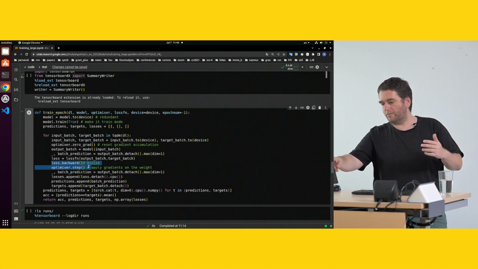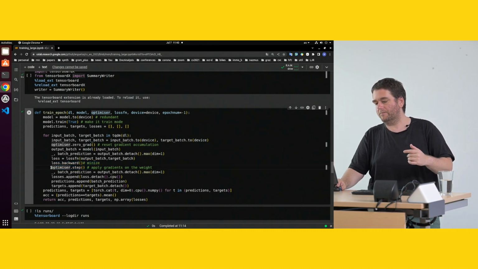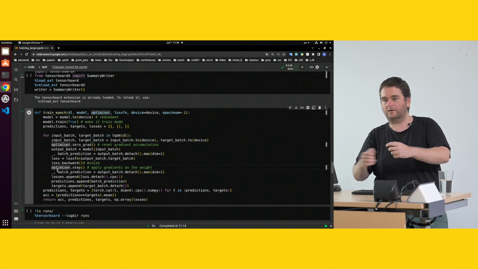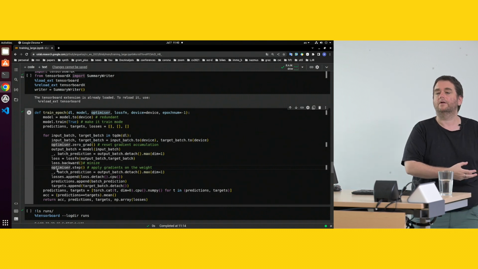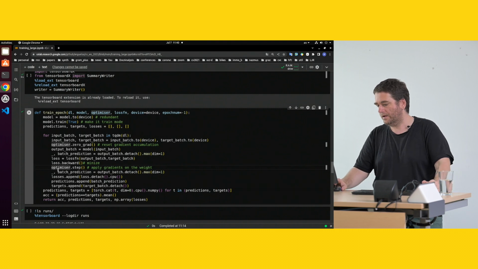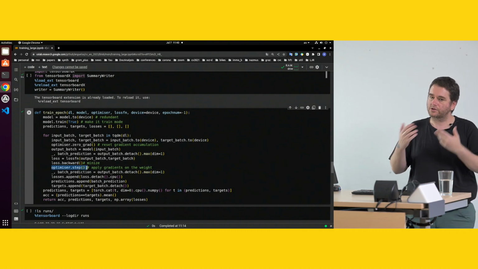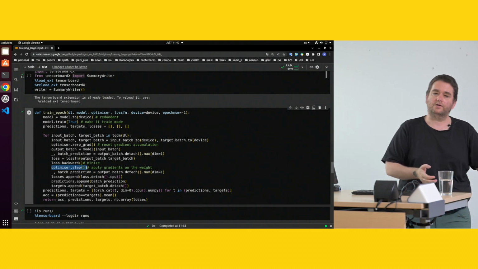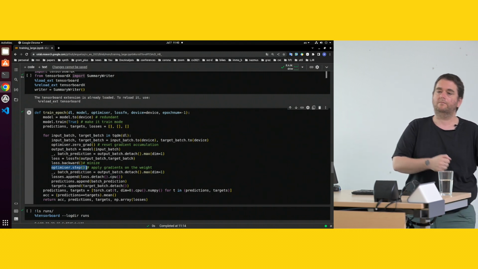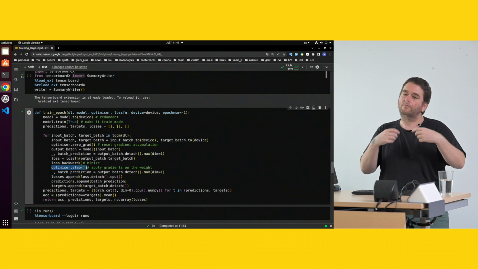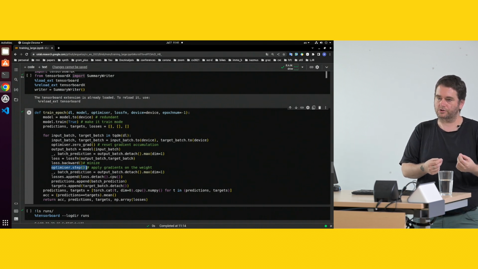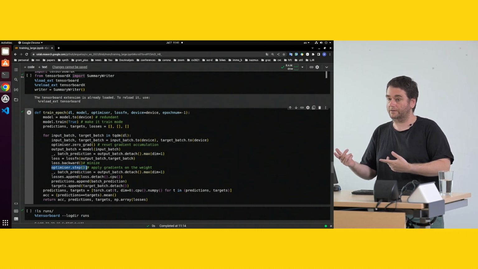So from the moment we call backward until before this line runs, that's where the heavy computation of training happens. And then we say step, and that just means whatever the optimizer thought the network should become, apply it with a bit of caution, right? That's what the learning rate is.